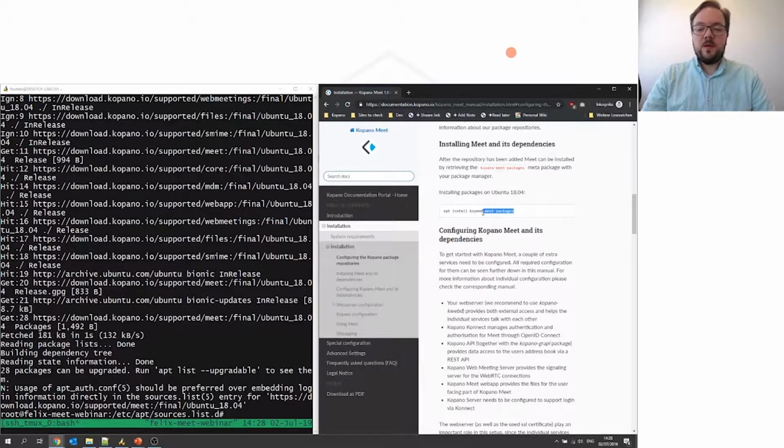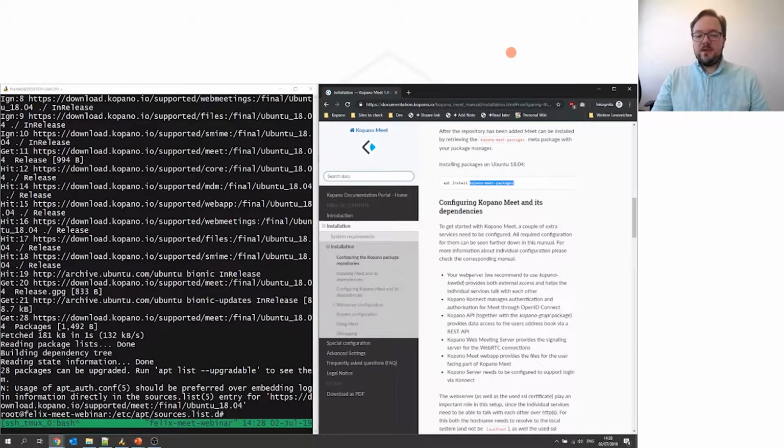For Kopano Meet we have a meta package that you can easily use to get in all the packages, or you could still do a manual installation, which means you would need to manually grab all those components, and that's explained here in the next step.